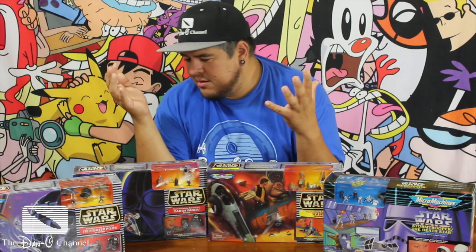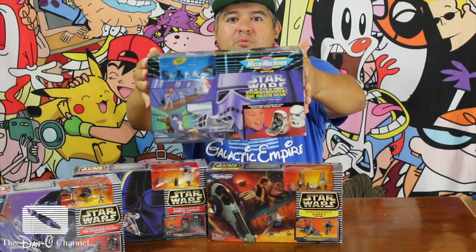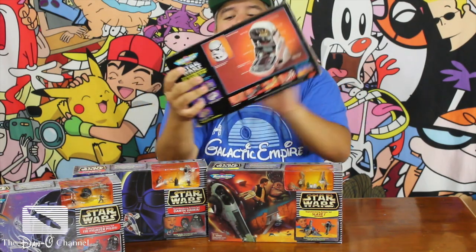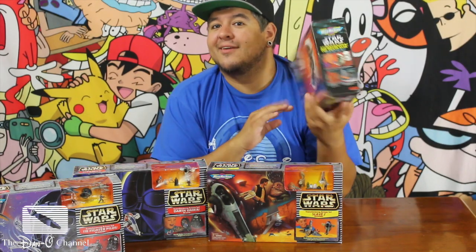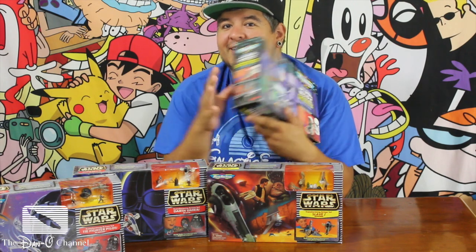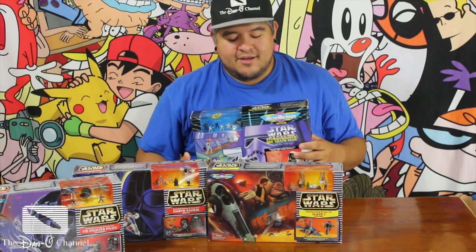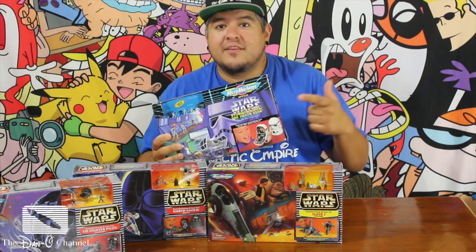So, a little different. Now, I decided the one that I should open, the one that I've always wanted to open, is actually going to be this guy right here. The Star Wars Stormtrooper Death Star set. It's really cool. But the thing is, this is really old, and I kind of don't want to open it because it's, like, in really good condition. And it's nice to keep toys in really good condition in the box, like these have been for so many years. But for you guys, I will do it. I will do it because these are rare. You don't see these very often. You don't see them in box, like, almost ever.